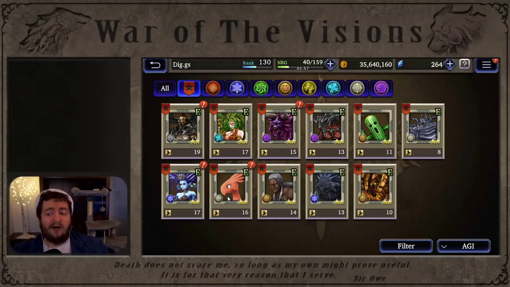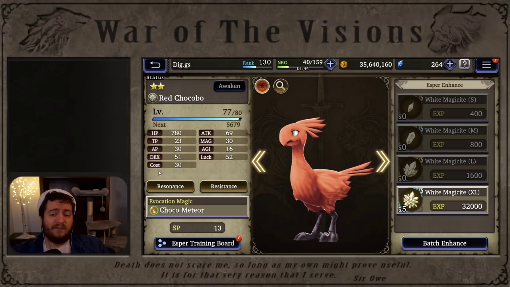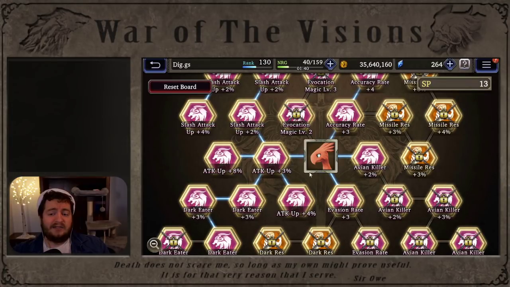Now, if we are looking at limited time Espers, I do just want to throw out Red Chocobo. I think Red Chocobo is one of the most underestimated Espers in the game, and you would do well to pick him up the next time there's a Final Fantasy Tactics event going on. He has really high agility, really good stats, and his board gives him a quick access to attack up.